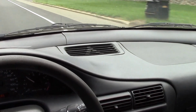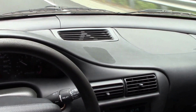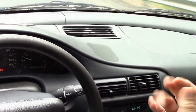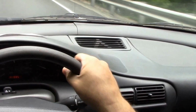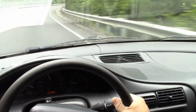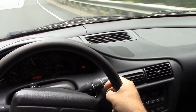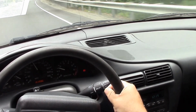All right, one thing we're going to do is a little brake test now, and basically that's going to consist of pulling into the empty lot across from my place, letting go of the steering wheel, slamming on the brakes, seeing what happens. About all you'll be able to tell by looking at the steering wheel is if the anti-lock brakes are working or if it swerves wildly to the right or to the left, so it gives you an idea. And I'll try to describe how the brakes feel. All right, so here we go.